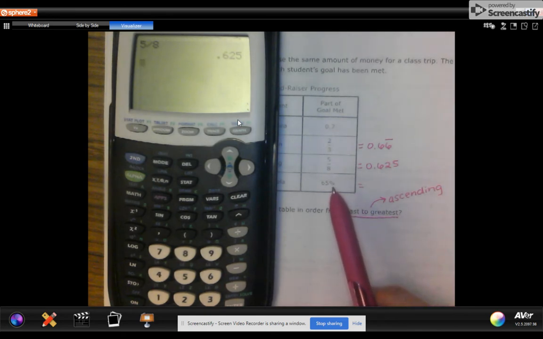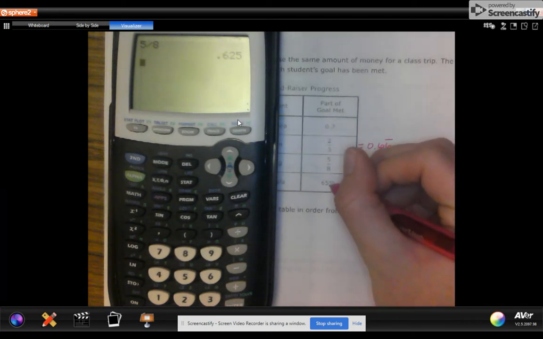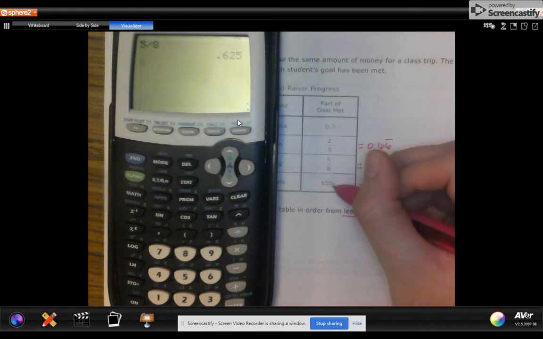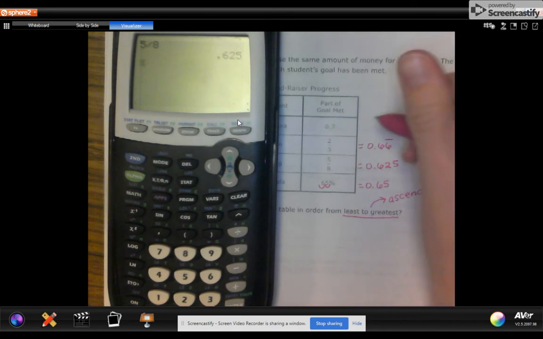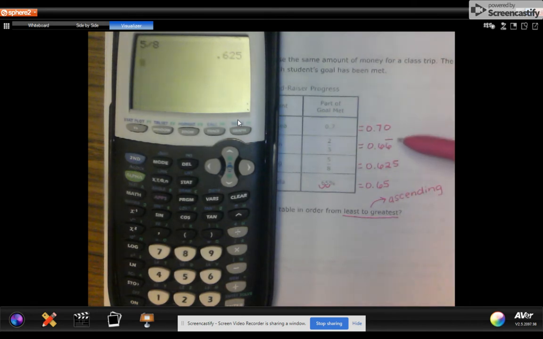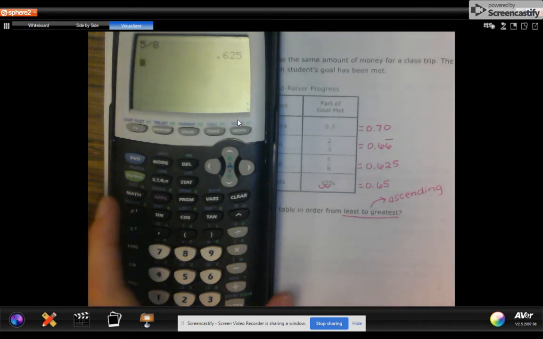It's a percentage. So what you guys should have learned in the past 2 grades is that with any percent, your decimal would start here, or if there's already a decimal there, then you would start there. And then you need to move it 2 to the left. So then now my decimal should be 0.65. Okay, I'm going to go ahead and write this decimal out over here so that I have them all lined up now in decimal form.